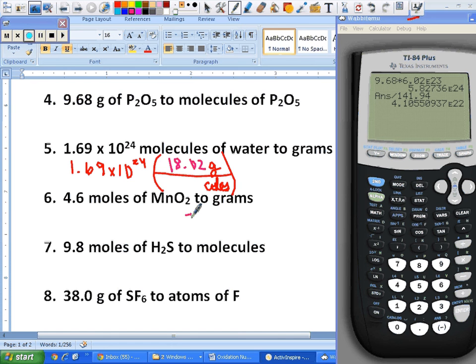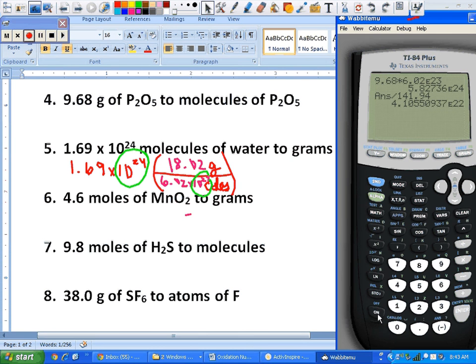Now, let me ask you this. I'll need this to make sense to you. Mathematically, should this and this cancel? Yeah, they're going to. So what I'm saying is, when you get your answer, it's not going to be times 10 to the something, right? Because we're going to grams. Grams has got to be a much smaller number. So let's look and see what happens in the calculator, because I want you to be able to check for logic.